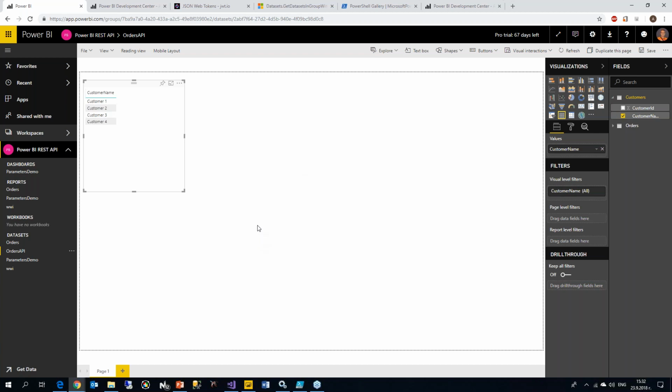Probably now is the right time to mention a few limitations that this API has. First, you can have up to 75 columns in your tables. You can have up to 75 tables in one dataset. You can add up to 10,000 rows in a table with a single post request, but no more than 1 million rows per hour per dataset. So this is the limit that you will get for pushing data to the service.